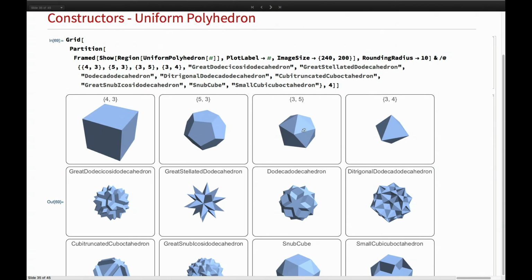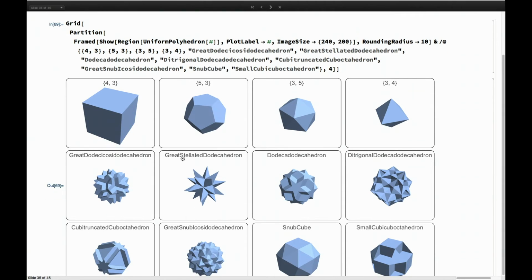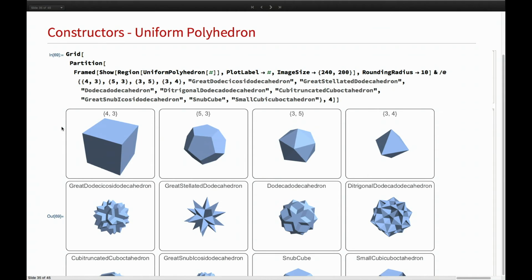So what is uniform? Uniform means the length of each edge should be 1, and the center will be the origin. So what can we import? We can import by standard name. We collect more than 17 of them in the library. Also for the Platonic ones, we can import according to the Schläfli symbol N M.